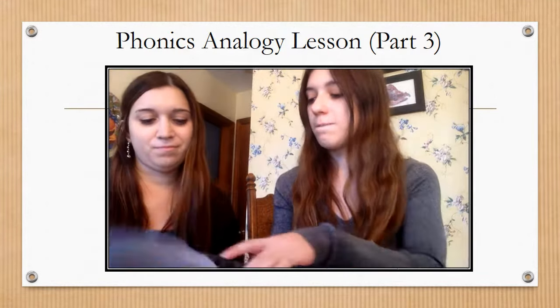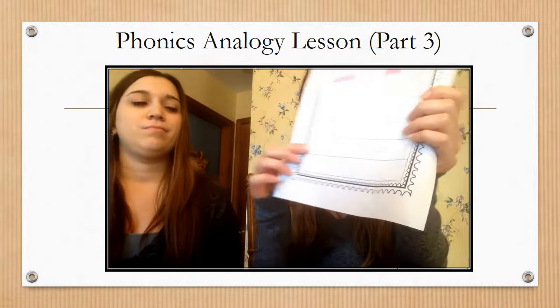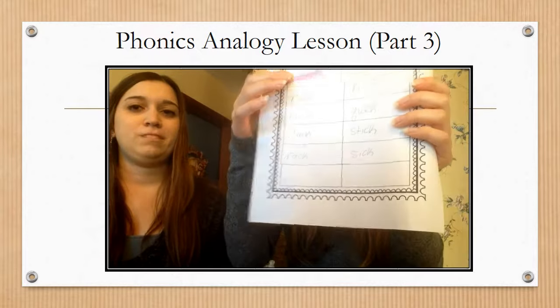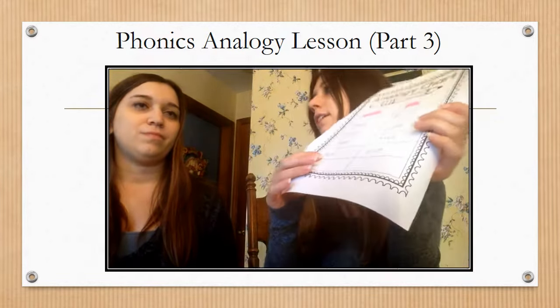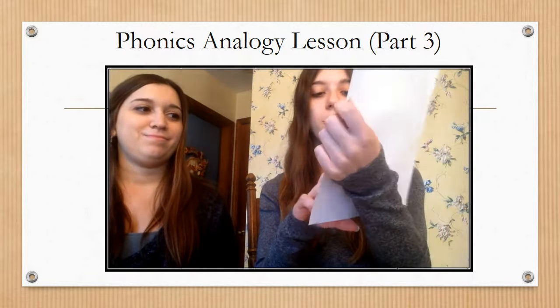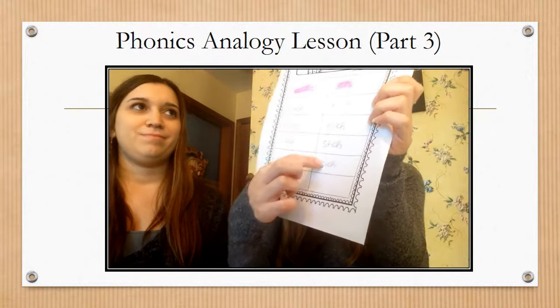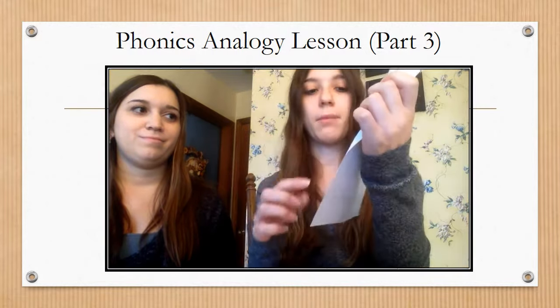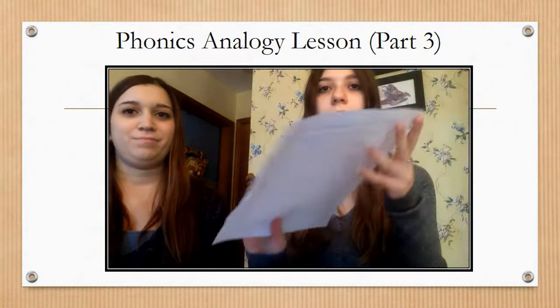Alright, very good. So what we have here is the word rack, which is very similar to the word back. Same rhyme, just different onset. Could everyone say the word rack out loud? Rack. Very good. Alright, so the next word you wrote down was sick, which is very similar to the word pick. Different onsets, same rhyme. Can everyone say the word sick out loud? Sick. Very good.